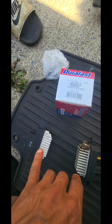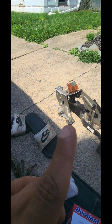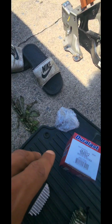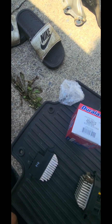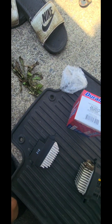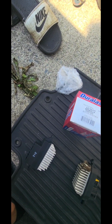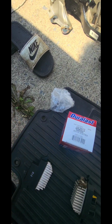Now I would like to plug this in and give it a shot, but because we have this unplugged, I don't want to. I don't want to fry something that's not grounded, or vice versa, throw any error codes to the computer and start confusing the car. So we're just gonna go ahead and put all of this back together and follow these steps backwards. Come back and go from there.